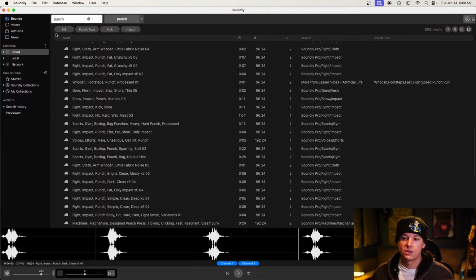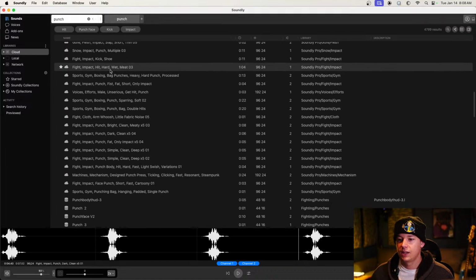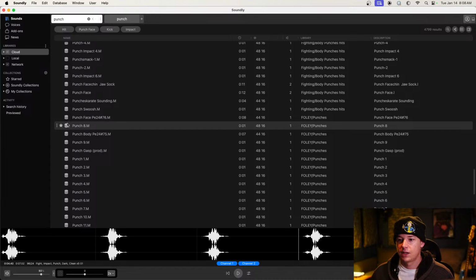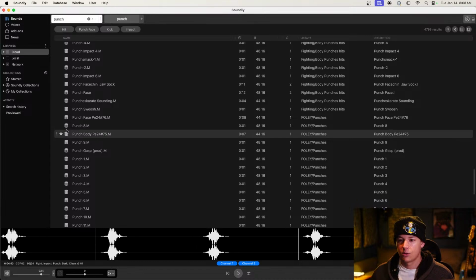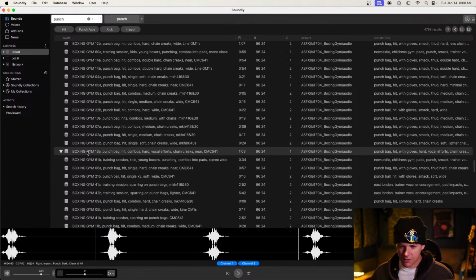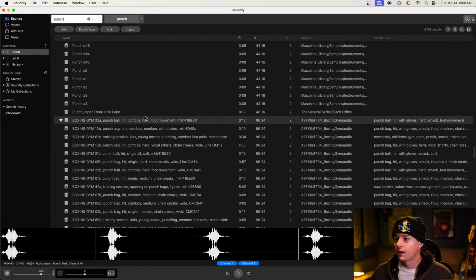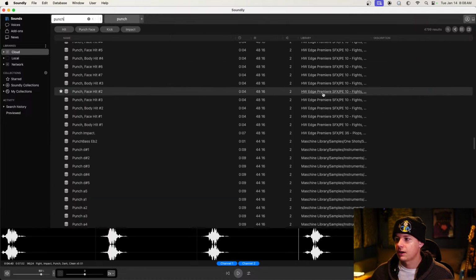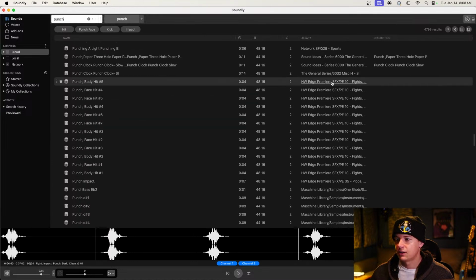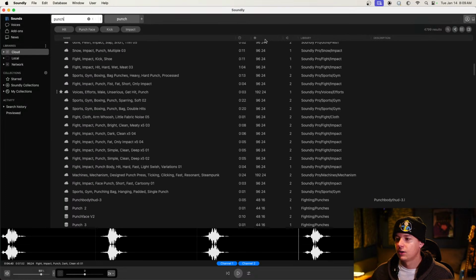But what I will normally do is search both cloud and network, because then my network drive is going to show up as like an Oreo sandwich cookie. I've got, I think, 2 terabytes or so of sound effects. So it does kind of mix them in, but you can sort by library. You can see I've got Hollywood Edge and Sound Ideas and all the standard stuff. You can sort by length or sample rate or description.